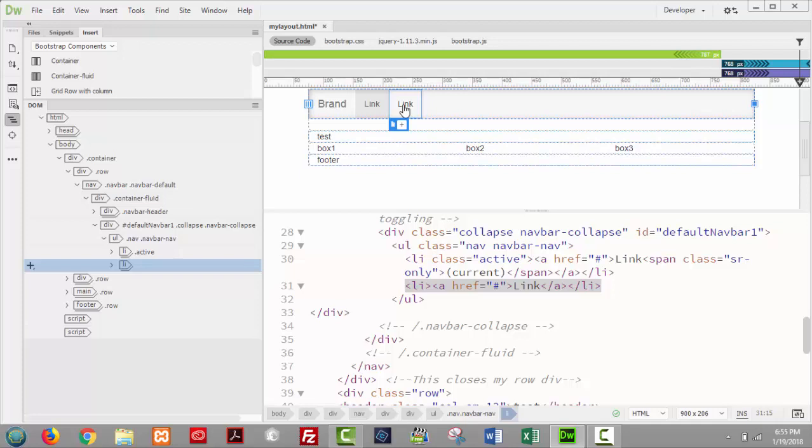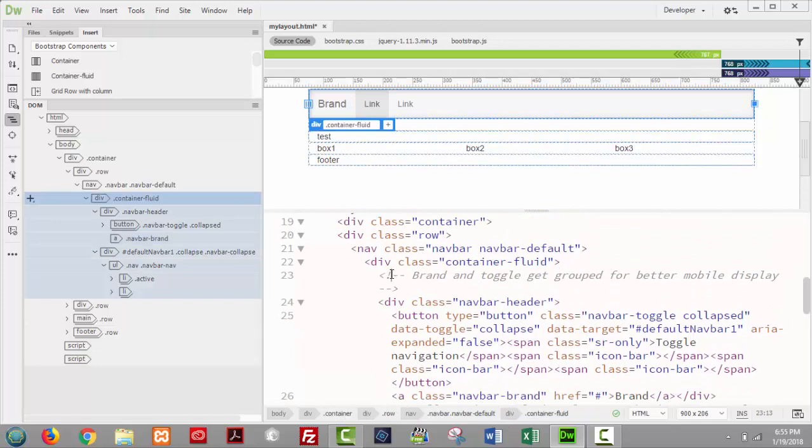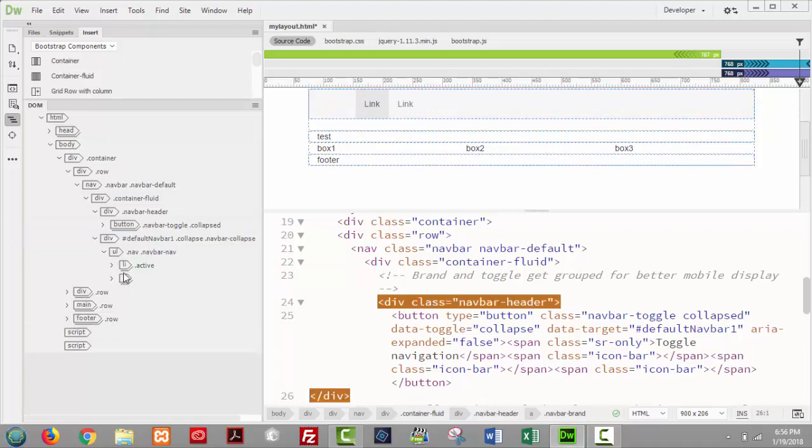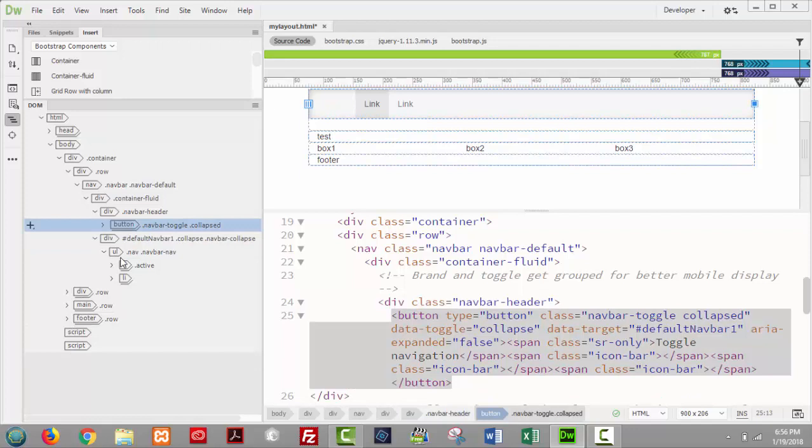At first you might think that the word is simply another link in the remaining menu, but if we look down here in our code, the brand element could be used for a company name to provide a handy link back to your home page, or perhaps for a page or section title. So that's how this brand link is being used in this navigation. So I have this selected, and over here in my DOM panel, we're looking for the a navbar-brand. I'm going to right-click on the tag and just say Delete. So all the unneeded components have been removed from our navigation menu.